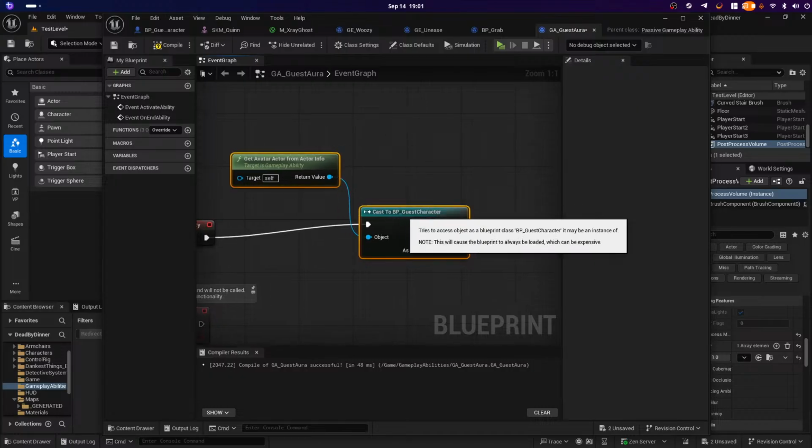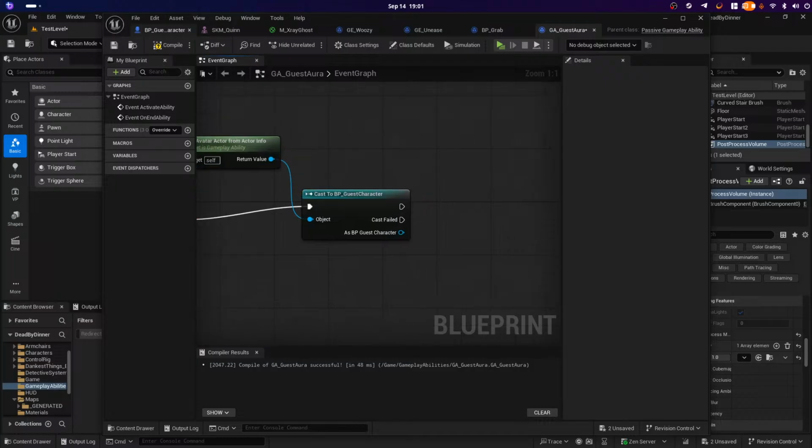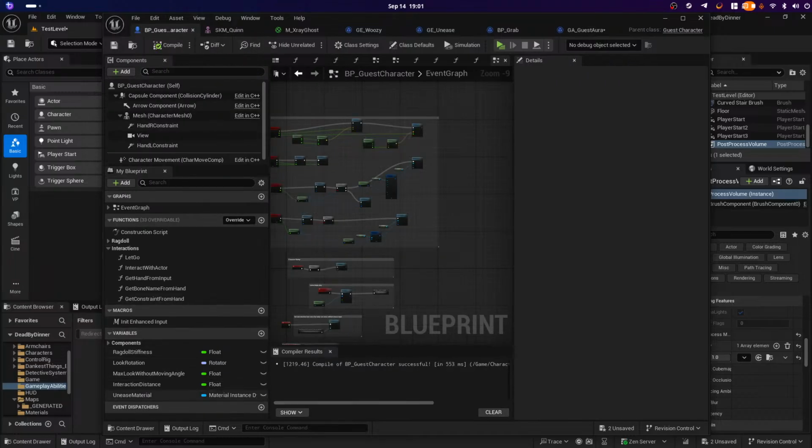Got character. That also means that we now have the unused material.